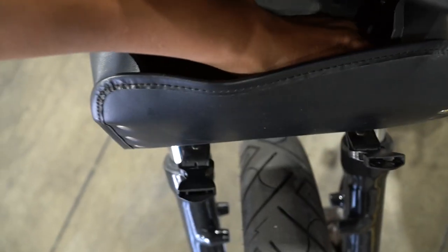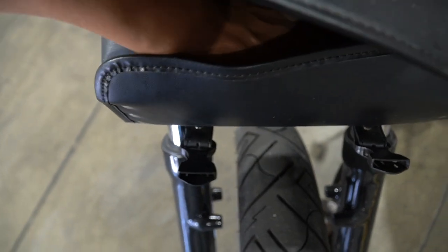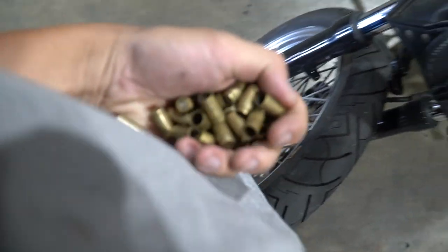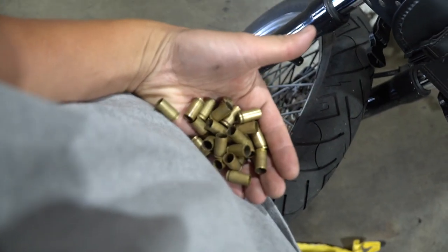Before we start this video, let me show you guys something real quick. So the other day I was up San Felipe, which is a road in San Jose, and I found a lot of bullet casings. Check it out. I think it's 9mm. What I'm planning on doing with this is probably cover it in epoxy resin and kind of turn it into like an ashtray. That might be cool, I don't know.